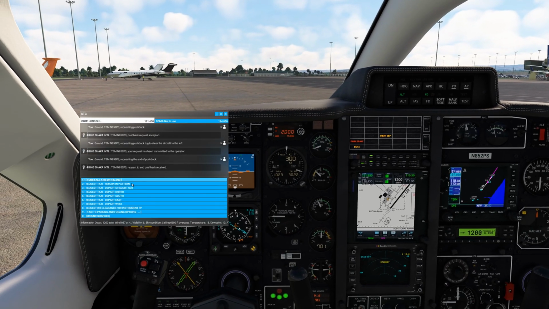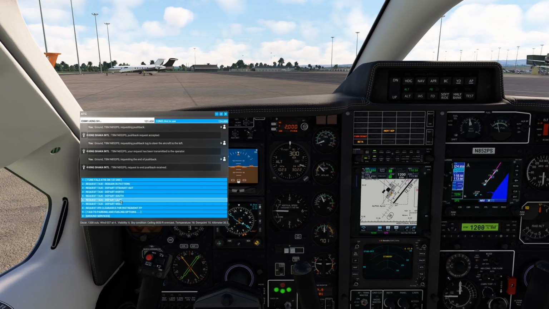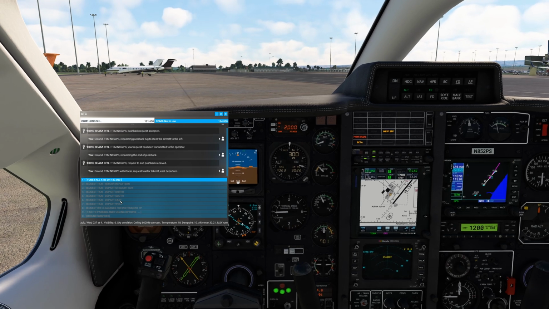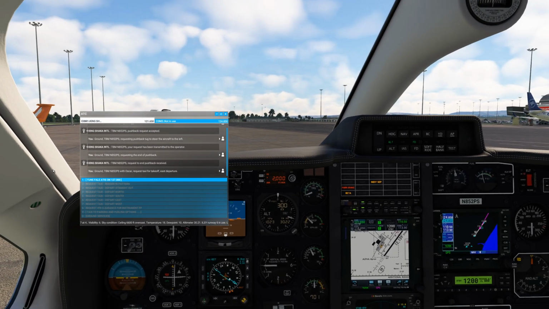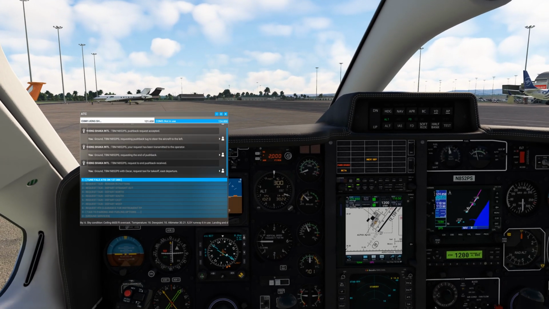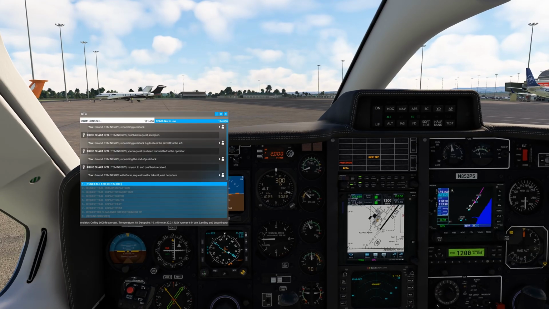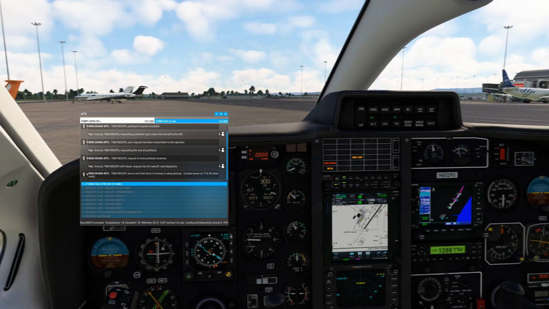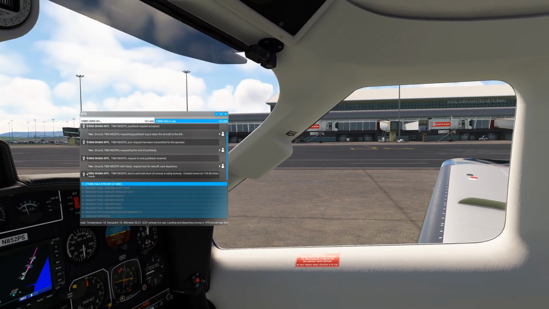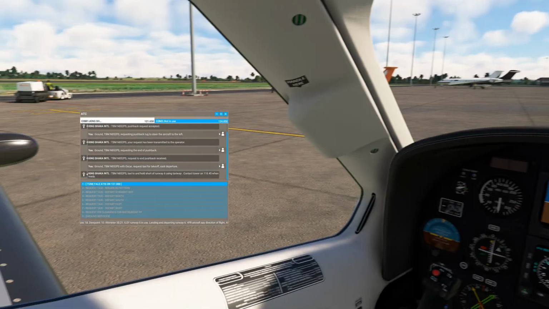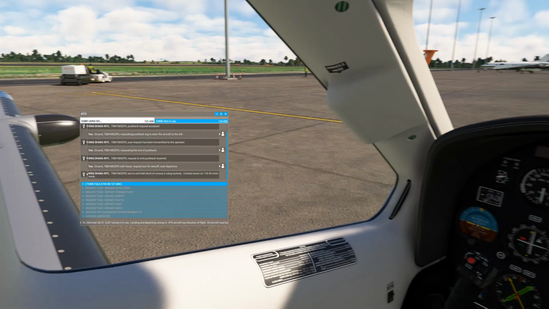Request a taxi. So we're going to be departing east. Ground, TBM November 85 2 Papa Sierra with Oscar, request taxi for takeoff, east departure. TBM November 85 2 Papa Sierra, taxi to and hold short of runway 6 using taxiway. Contact tower on 118.45 when ready.